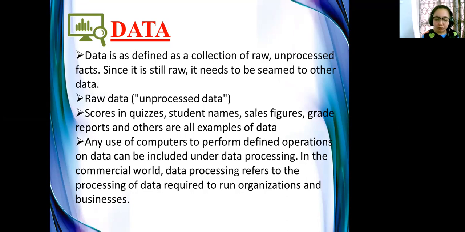Any use of computers to perform defined operations on data can be included under data processing. In the commercial world, in industries, especially organizations and businesses, they use data processing to refer to their sales, whether their sales are going up or down, whether their organization has grown or declined, so they use data.